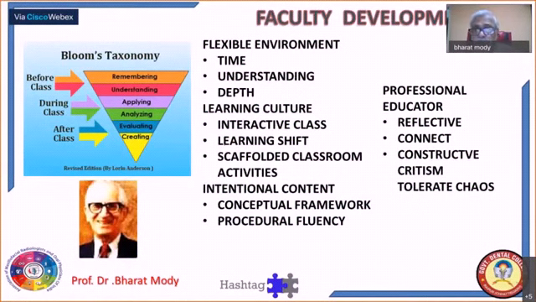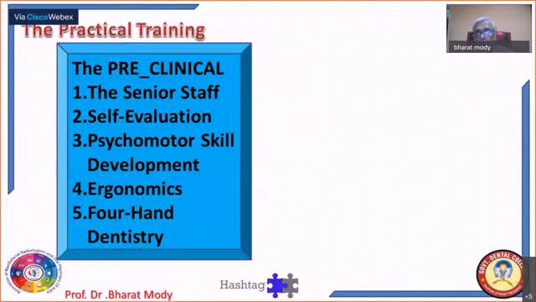The flipped classroom has a flexible environment, so time is left to the student to do that. It is a total learning, as when the students themselves do it, you can take them in a scaffolded manner from the lowest to the highest depth of learning. And there is a concept development also which is taking place. For that, the teacher should be very good. He should be able to give constructive criticism, tolerate the chaos which takes place during discussion, and manage that particular chaos. And that is how the flipped classroom is the best thing that has happened to us.